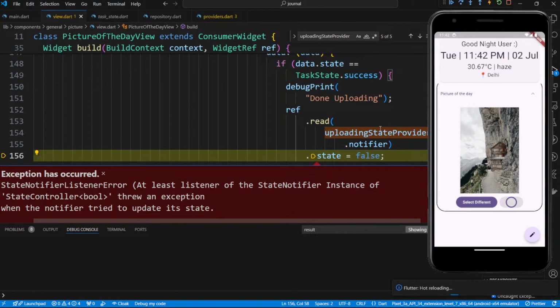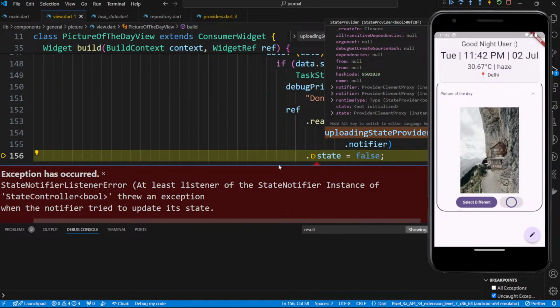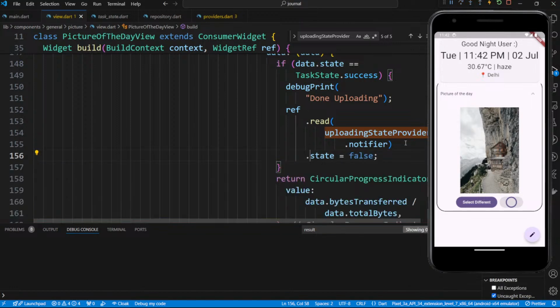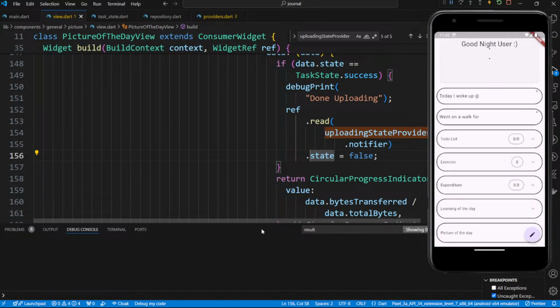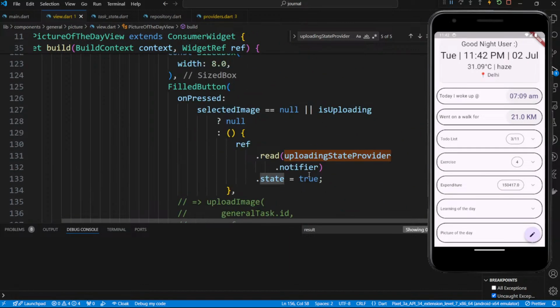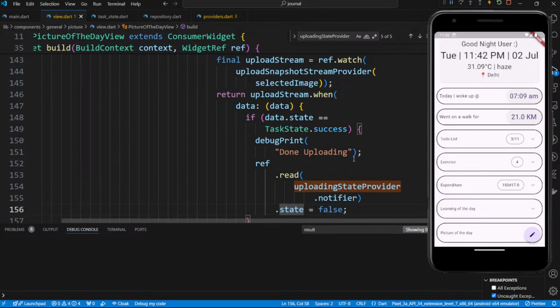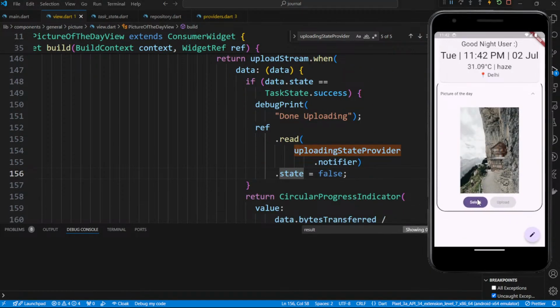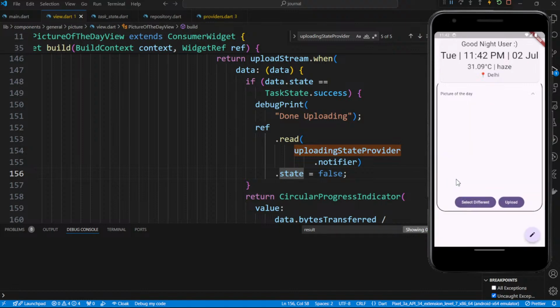Okay, so let's reload the page once. So when you open up, you get a picture. Let's select a different one.